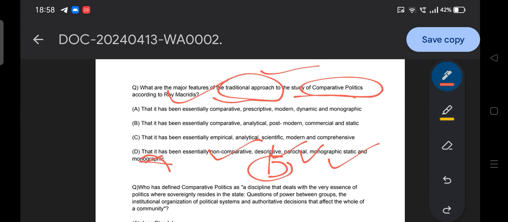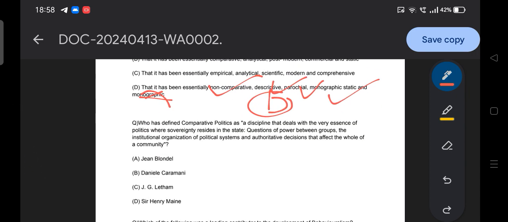Okay, what is the traditional approach? Traditional approaches are those which believe in the idea of what? The Eurocentric in nature, the institutional study, the legal study, the constitution-based study, not the culture. Okay, culture is not a part of it, but the institutional, constitutional and legal study is a part of it. So we will discuss this in theory also.